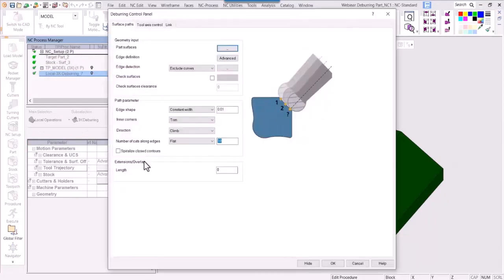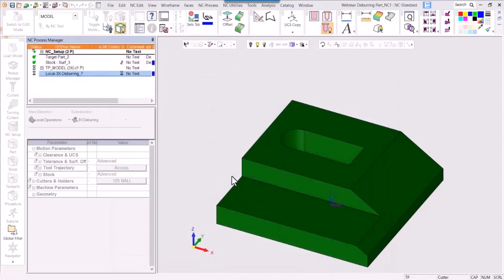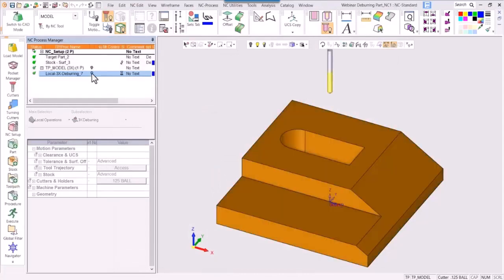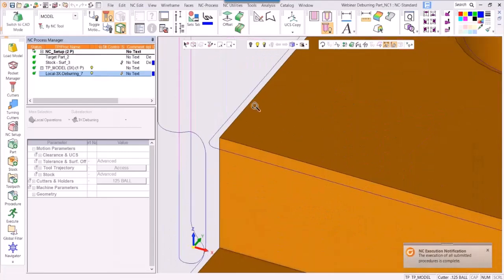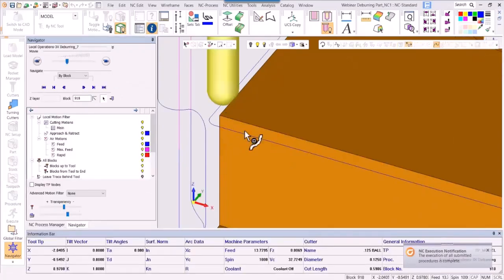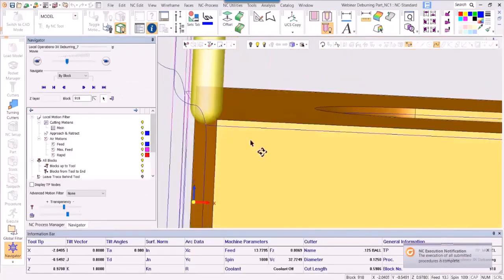And sometimes if you don't want to use multiple passes here, just one pass just to buzz around there and just knock that off, this is a good option too. Throw it in the navigator here.